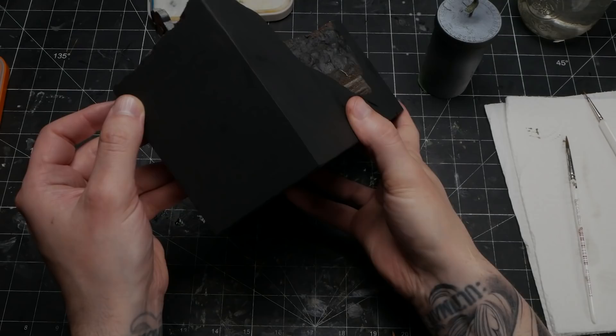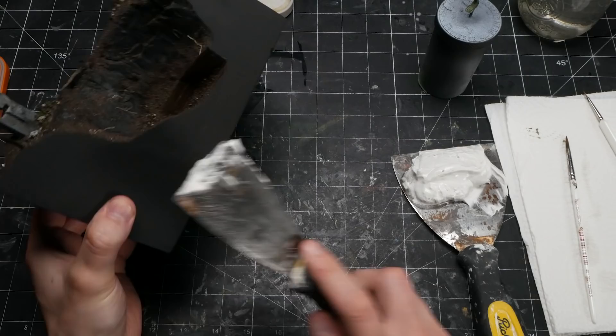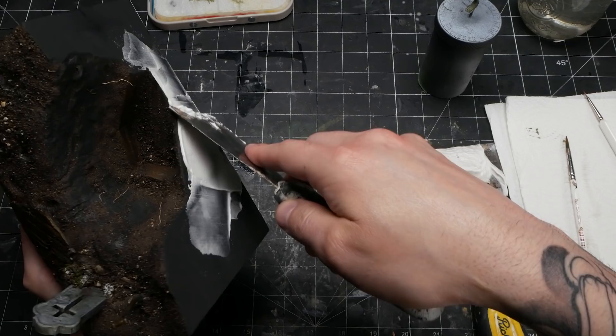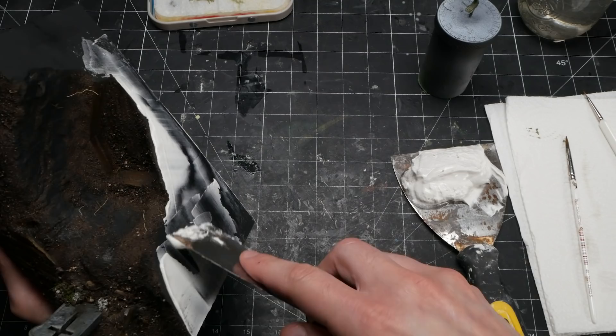Unfortunately, while I waited for that to dry, I realized something that made my heart sink. The area of the base I struggled with for days last week again looked terrible. Apparently after sitting for a few more days, this sculpt mold and Milliput shrunk just a tiny bit more, causing visible lips and an indentation in my base. I was seriously devastated but I had to make it right. This meant more coats of joint compound which would later need to be sanded and painted, but this time on a piece that was totally finished and flocked. I really needed this thing to be finished and look right when it was done, so I sucked it up and made the effort to fix it.